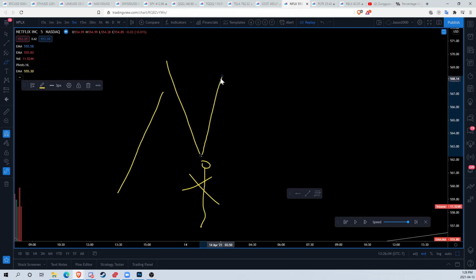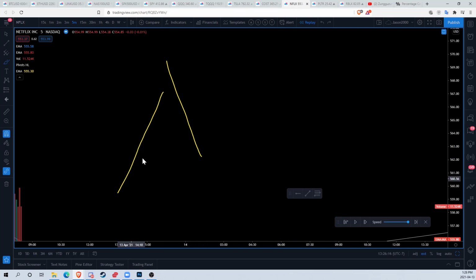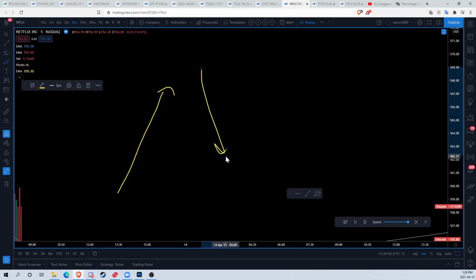Now there's going to be some momentum here, just like if you are bouncing a ball. Here's our ball. We bounce it, and every subsequent bounce, it starts to lose a little bit of energy. That is what happens inside an equilibrium. So we have our impulse to the upside or to the downside, and we reach that point of finality where the bears or bulls are exhausted, the elastic snaps, and then we get a move in the other direction. Eventually, that too is going to result in a high where the opposing party, in this case the bulls, are out of momentum, and we see the price drop back down.